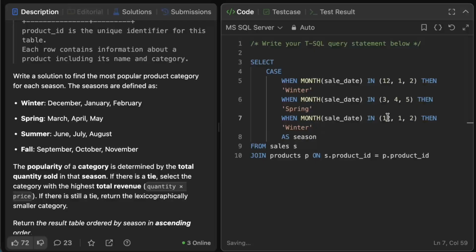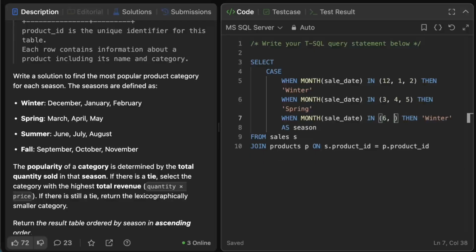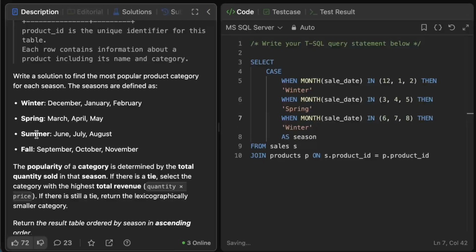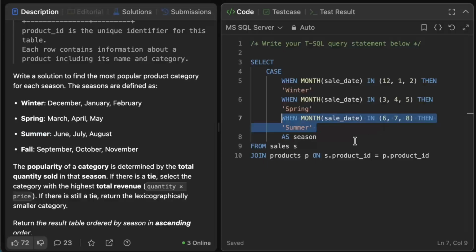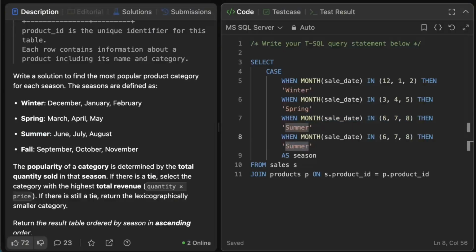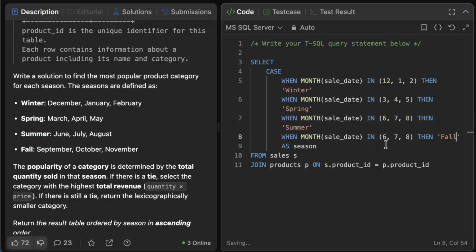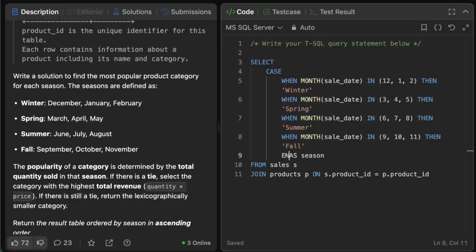When the month is 6, 7 or 8, then it's summer. And the last season is fall. Fall months are 9, 10 and 11. We end the case when statement and display this column as season.